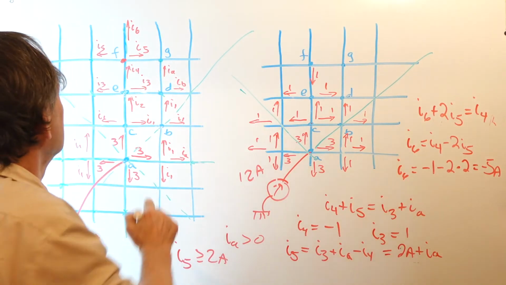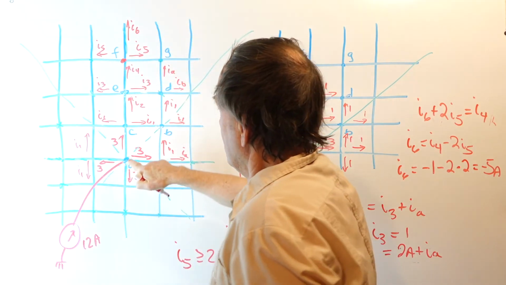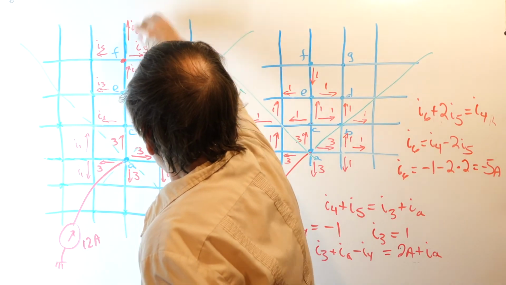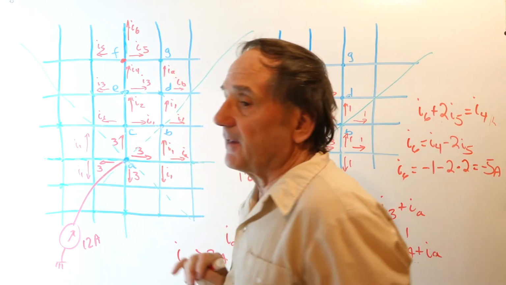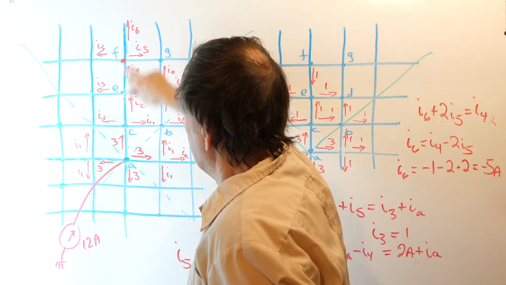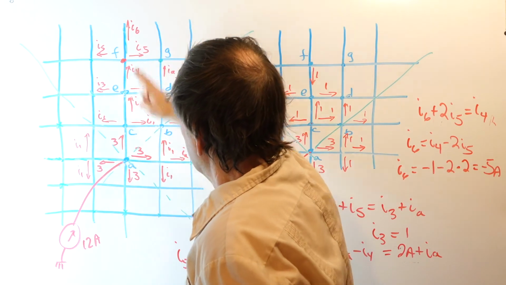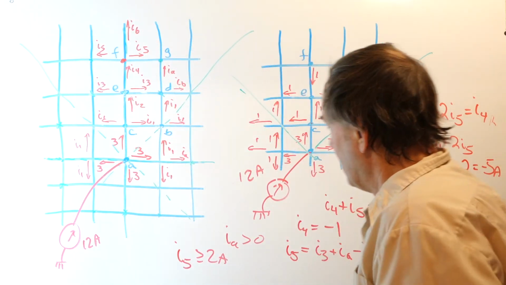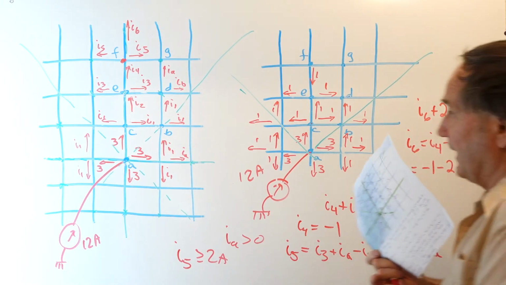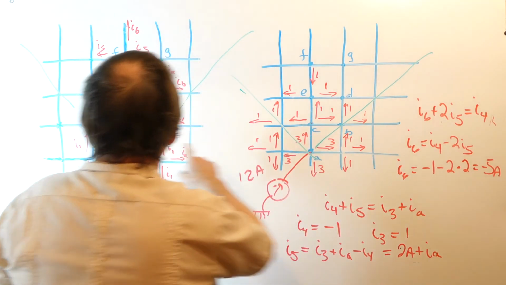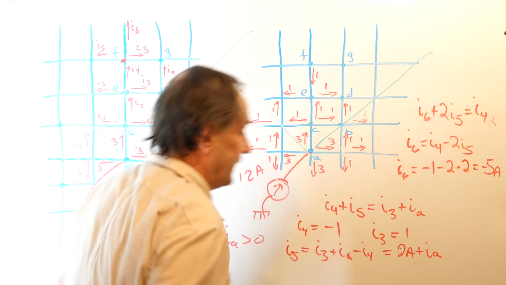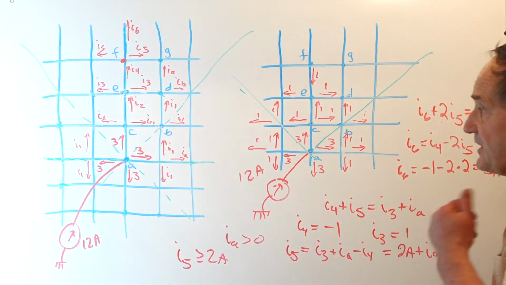So I6 is going to have to be greater than the 3 amp current that's flowing in this part of the network. It's greater than the 3 amps, so that doesn't make any sense. We can't have a current out here being greater than the 3 amps that's flowing into this part of the network. So this shows you all kinds of contradictions that you end up with when you try to divide this 3 amp current into 3 equal 1 amp currents. So that's just not going to work.